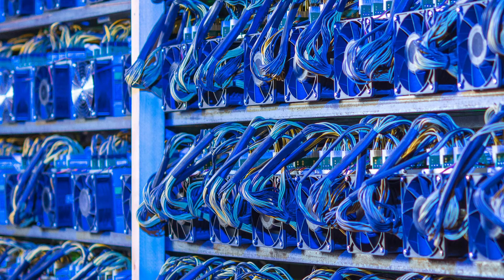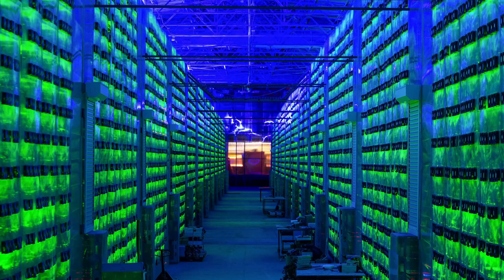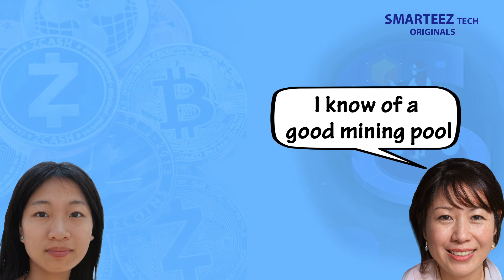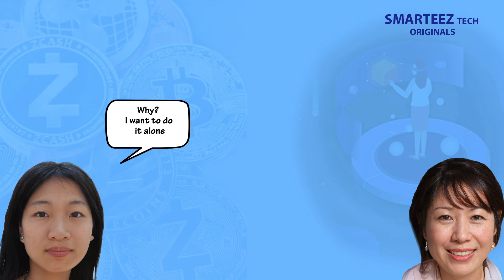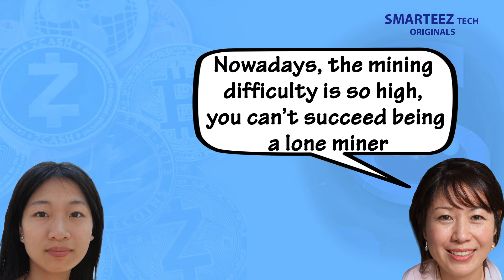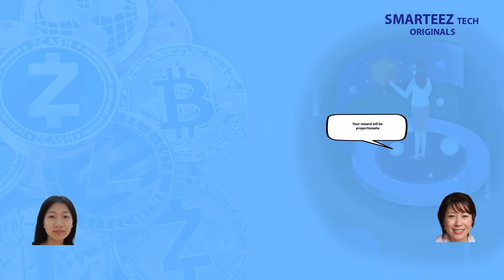Currently, there is so much interest in Bitcoin mining as a way to make money, and hence the number of miners is extremely high. There are large warehouses known as farms used in many places — within the US, Canada, Russia, Iceland, etc. — where a whole bunch of miners are connected to the network and run non-stop. If you are trying to enter into Bitcoin mining, the chances of your ability to solve the hash are extremely low, unless you join your computing power with a bunch of similar computers in what is known as pooling. In modern days, individual miners are non-existent and the way to mine is to join a pool. Depending on the processing power of your computer, a certain percentage of the Bitcoin reward and transaction fees will be shared with you.